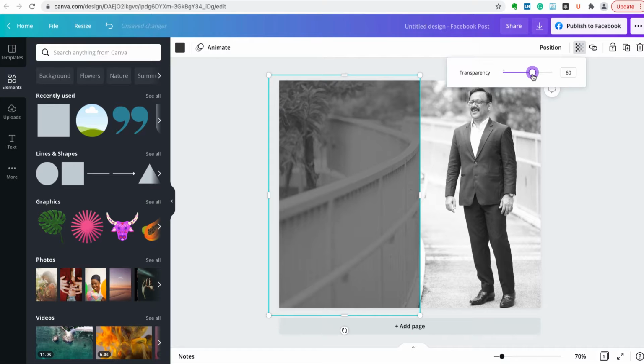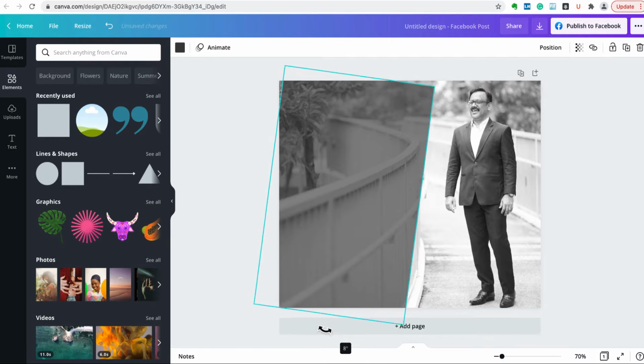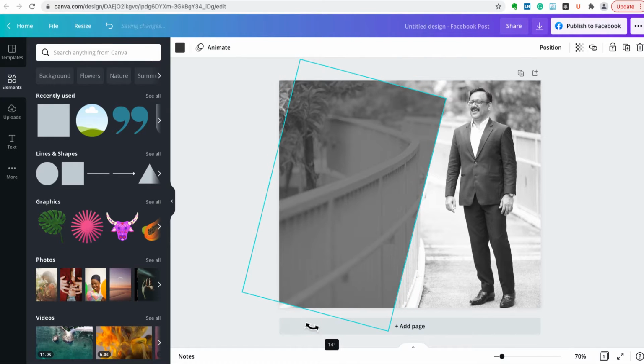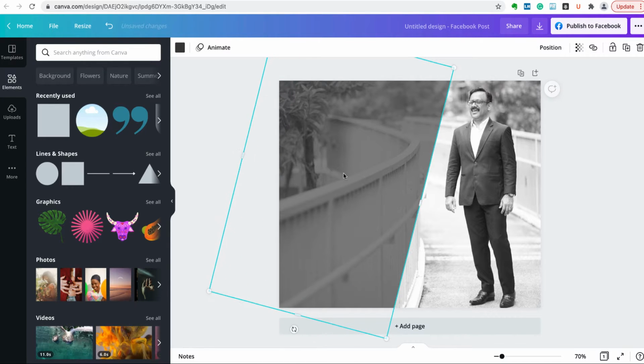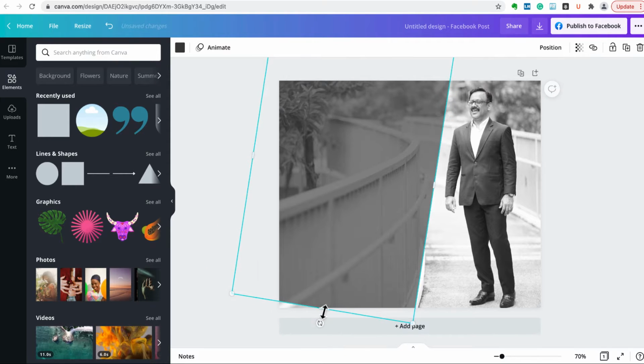Once we have done that, the other thing we can do is turn this around if you want. You can turn it to make it look better. Maybe we want to have it this way, like increase it. Okay, so we could do this and just match this line here. Okay, that's fine.